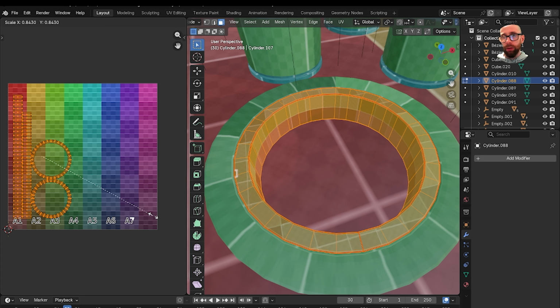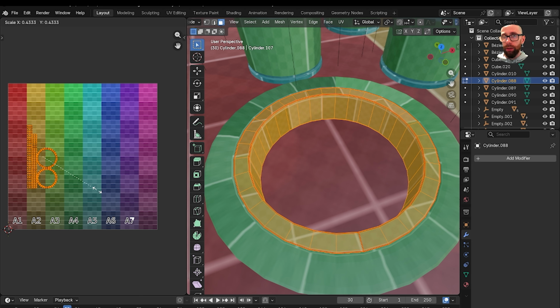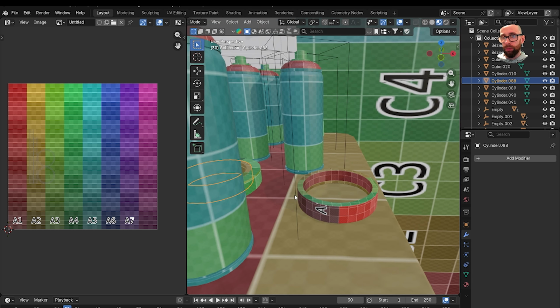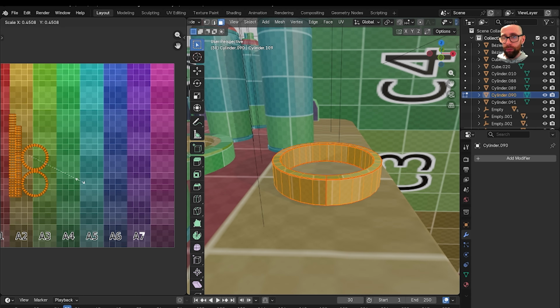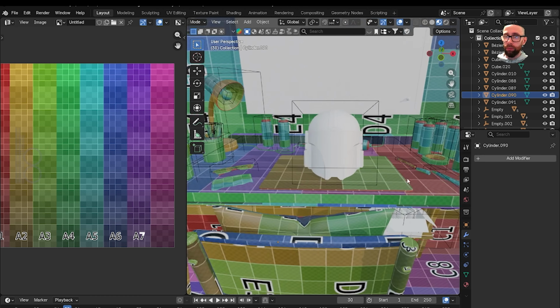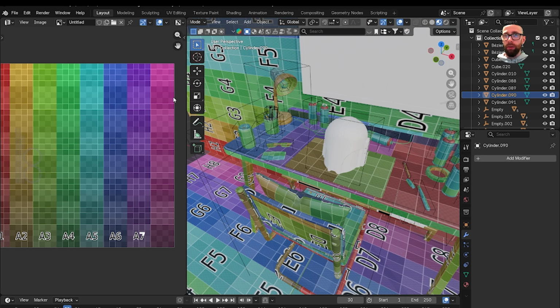See, there's no distortion on this one, so we just scale that in. Okay, we'll give that another save.